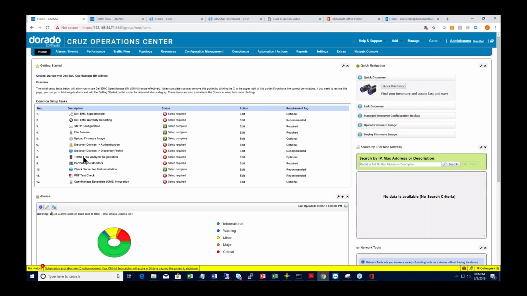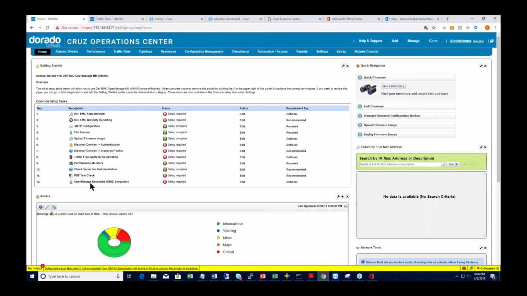This is where you're going to set up Traffic Flow Analyzer. It'll walk you through the process of creating the configuration at the top level of a device and at the port level so that you'll start getting flow data. So this will be an important thing to walk through here: which monitors to set up and how to enable them. It'll walk you through that, and a few other little things here.